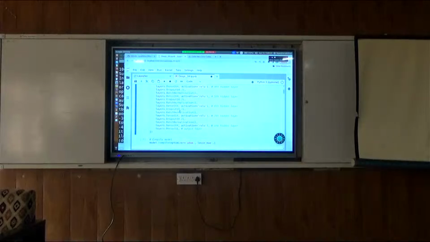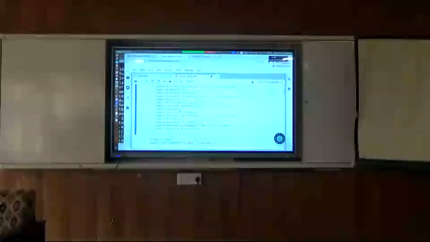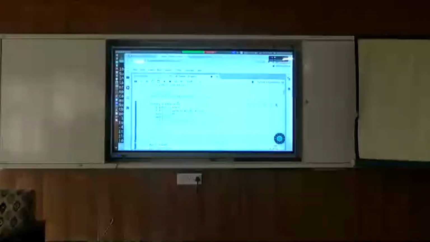So you write the hidden layer code as a loop, defining the layers inside the loop. Even copy paste is not effective in that case. So this is my model. Now I compile the model.